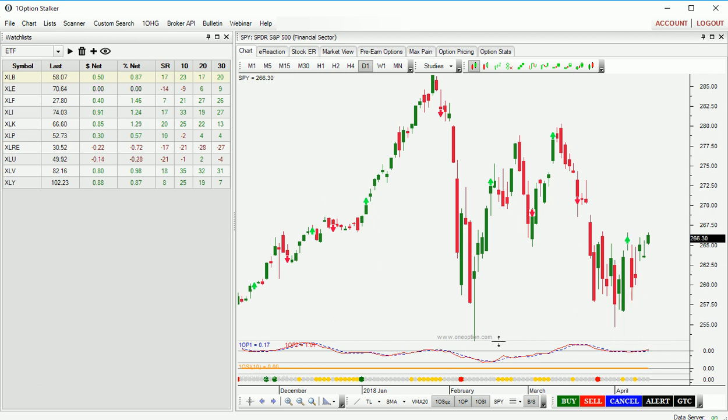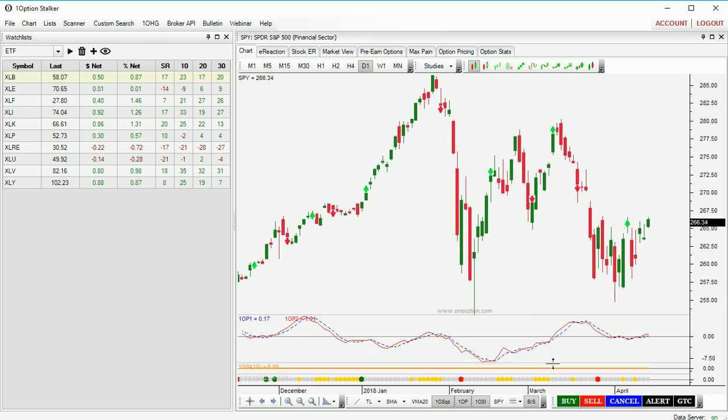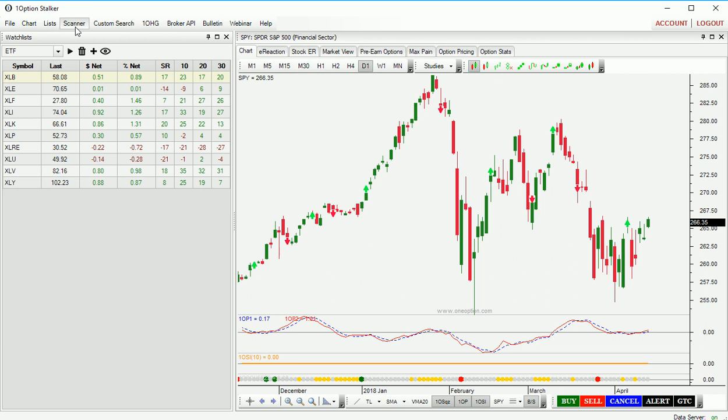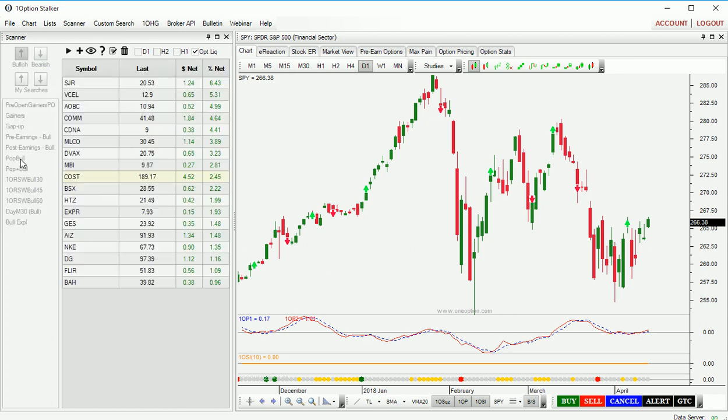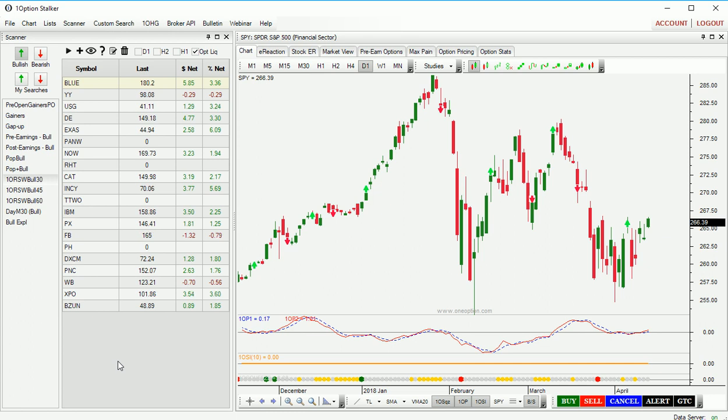And I've got my favorite indicators down on the bottom of the chart, and so let's see what we can find today. Now I'm going to go into one of my scans that I like to use, and this is Pop Bull. We can find any scan that we want to use. So actually I'm going to look at where the relative strength is today and see if I can find some stocks with good liquid options. So I've got that marked in the table. So let's take a look, see if we see any stocks that look attractive to us.